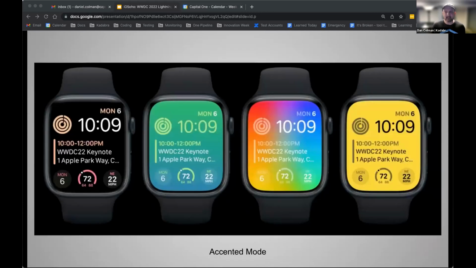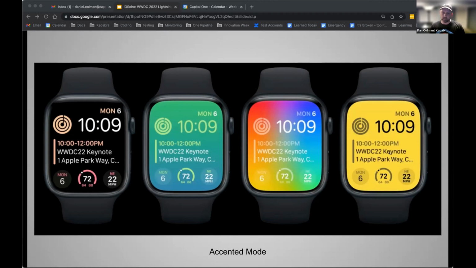But the accented, it's super interesting, I think, for your designers. Interesting might be the wrong word, potentially frustrating, because basically the designer cannot define exactly how it's going to look because it's so customizable by the user. So this is the accented mode, right? The 2-tone mode. And these are all variations of the 2-tone mode, some that even reverse the tone colors.